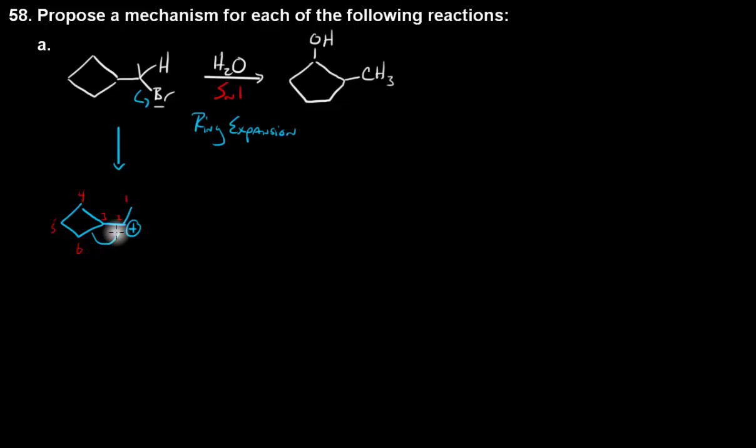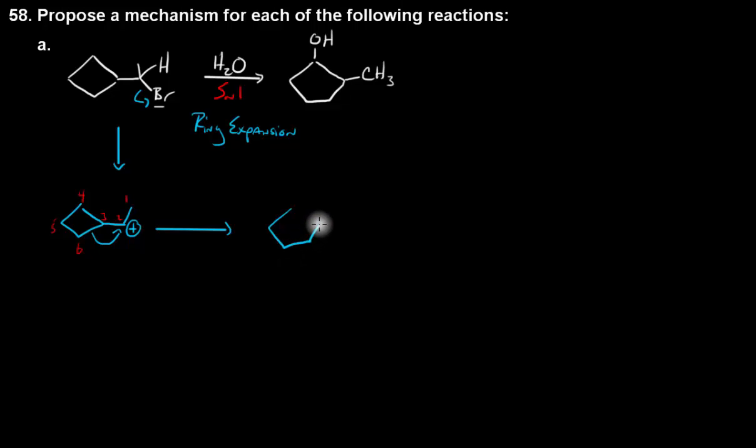Let's go ahead and break this 3-6 bond. We're using the electrons that used to be in the 3-6 sigma bond to make a new sigma bond between 2 and 6. So we're making a new bond between 2 and 6. Overall now we have that 1, 2, 3, 4, 5-membered ring. Instead of trying to redraw this in a specific way, just redraw a 5-membered ring and it'll make things a lot easier on you later on.